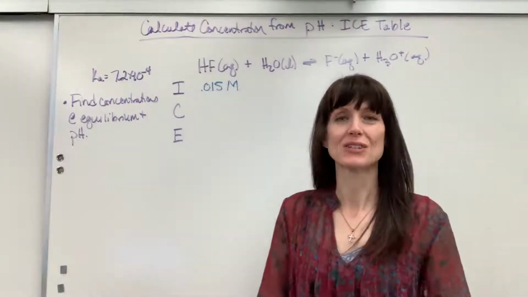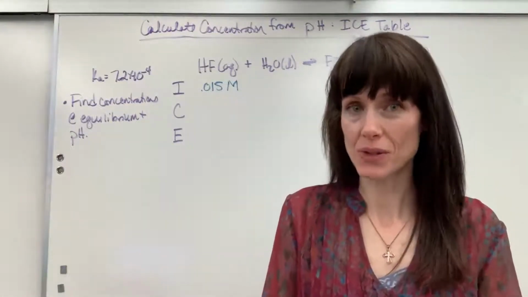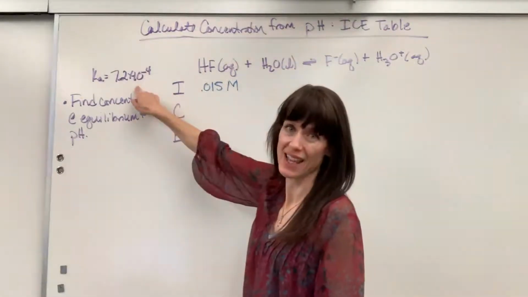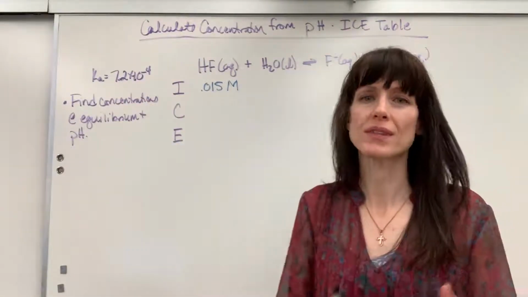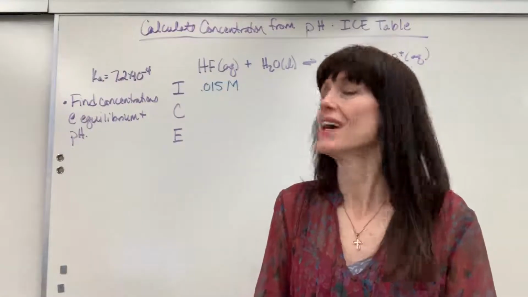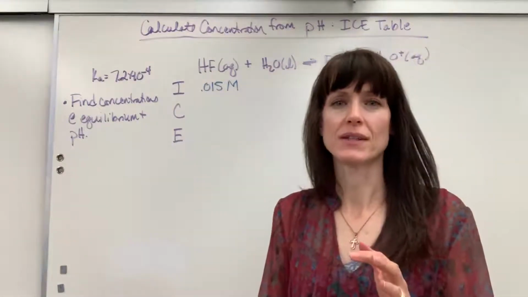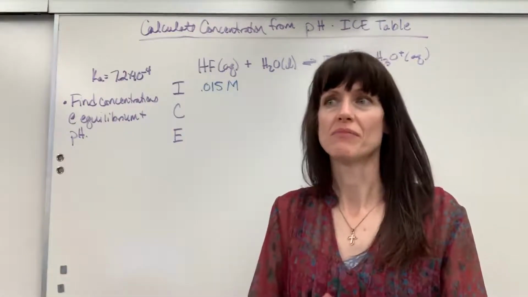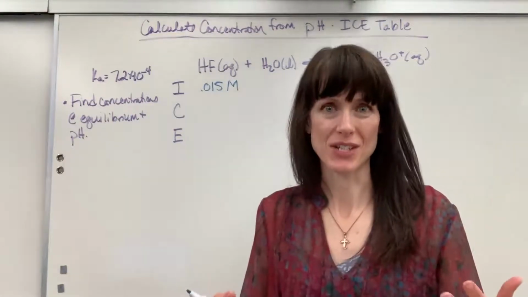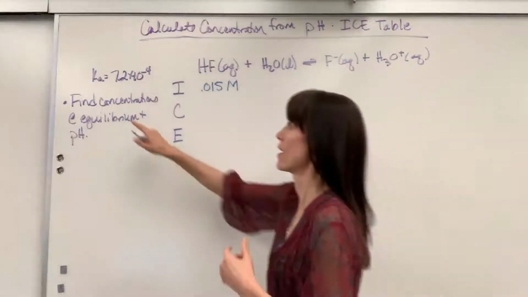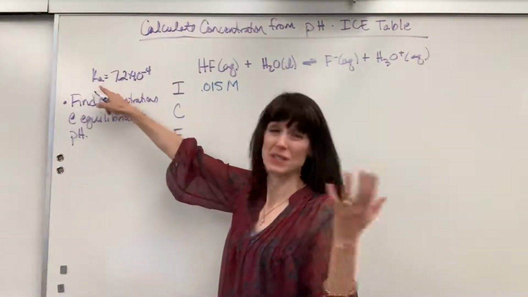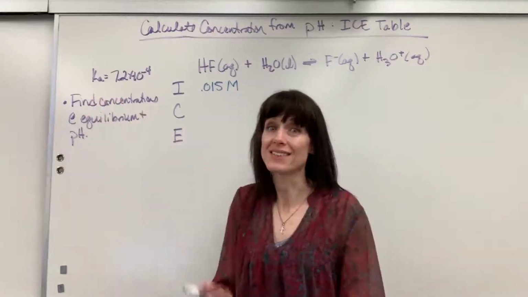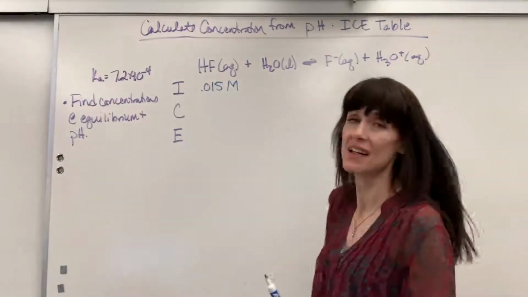Hi, we're going to calculate the concentration at equilibrium given the initial concentration and a Ka value. So this is going to be another acid reaction. You'll recall that we always have three key pieces of information when we're dealing with our equilibrium expressions. We're going to have our K value, and in this case it's specifically Ka, the ionization constant, the equilibrium constant for the acid reaction, acid plus water.